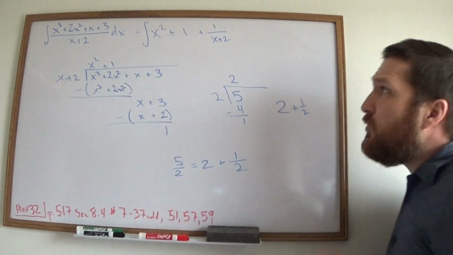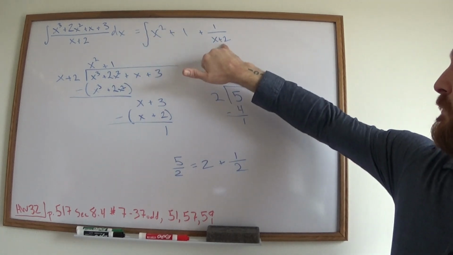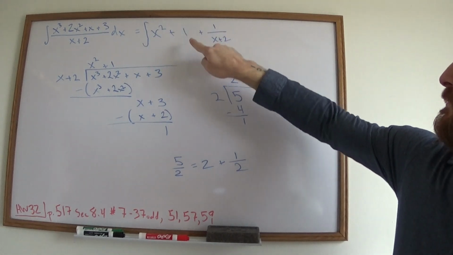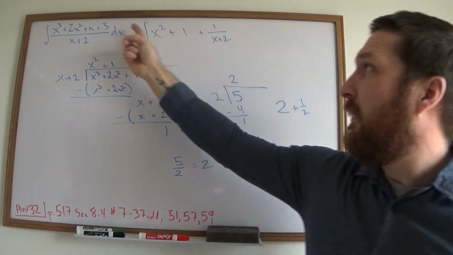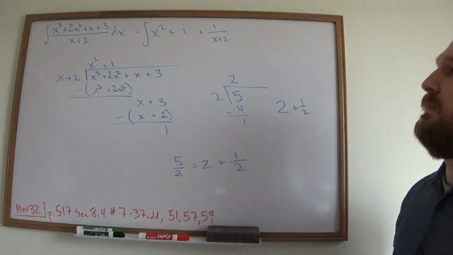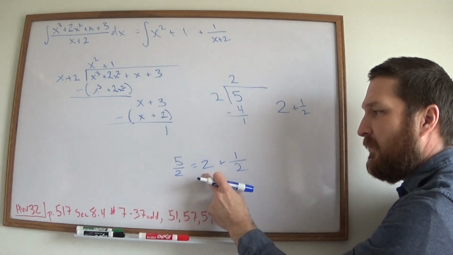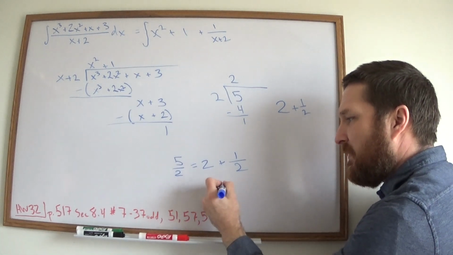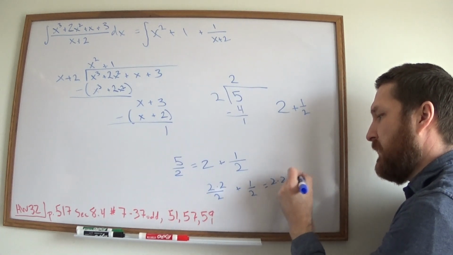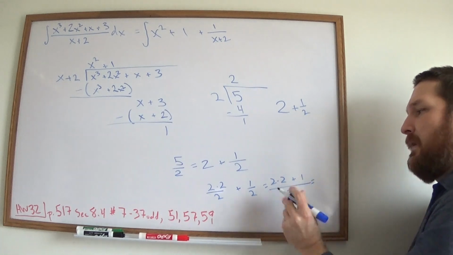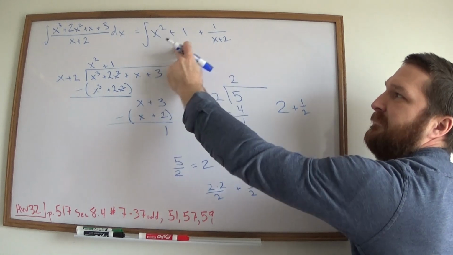And if you're so inclined, you could multiply the top and bottom of this by x plus 2 to get a common denominator, combine them all, and check that you get that. It's true, it does, it works. Same way as if I need a common denominator here, I multiply the top and the bottom by 2. So I get 2 times 2 plus 1 all over my common denominator. 4 plus 1 is 5, 5/2. It's going to work the same way here.